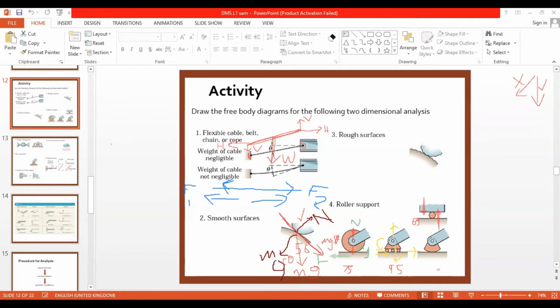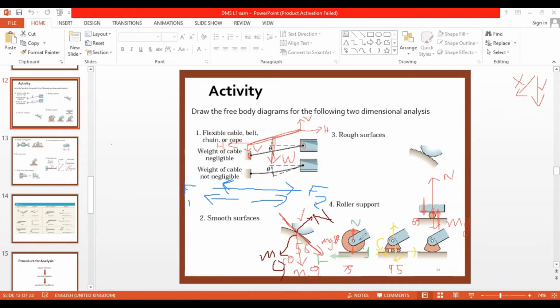And we will now go for the roller support. Roller support, yeah, this is okay, correct. So the normal force applied will be in this direction, and the weight will be acting downwards, that is mg. But the only thing is, you need to draw those forces exactly on the point. So if this is the point of contact, then the normal force would be perpendicular to the surface of contact, and mg will be directly downwards. So the two forces are correct, but you need to draw them on the particular point.